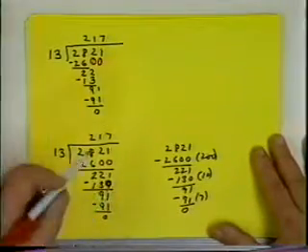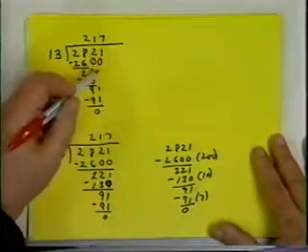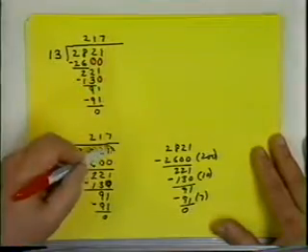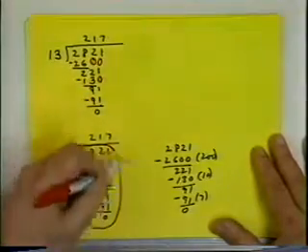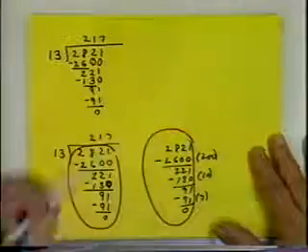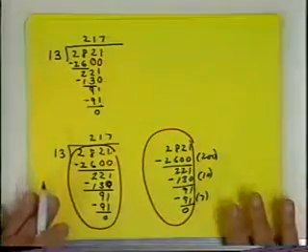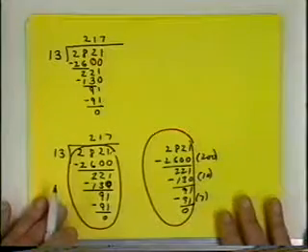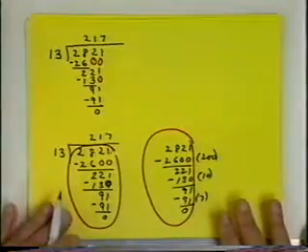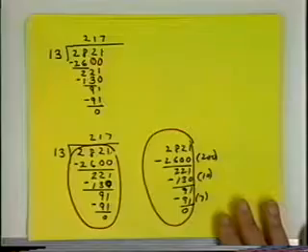That was 130. If I put these zeros in, see if I bring this stuff down, put these zeros in, look at this and look at this. And notice that they're exactly the same. Now the reason I want you to notice this is I'm going to show you in just a minute or two that this is exactly the same thing we're going to do when we divide polynomials.